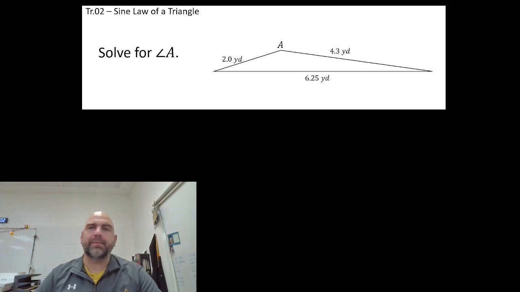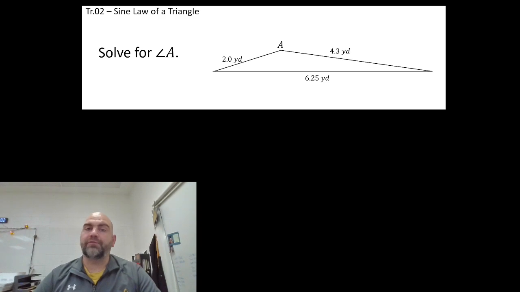All right, final example here. Let's try to find what is angle A. Now you'll notice angle A is really big, so it's probably an obtuse angle. I would assume so. Hopefully it is. So let's solve for it. Pause the video, come up with your answer. Once you have your answer, restart, and then we'll see how you did.